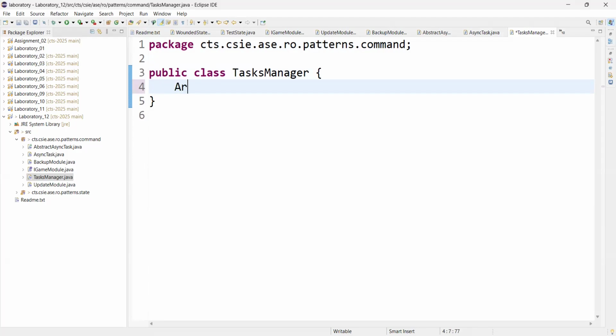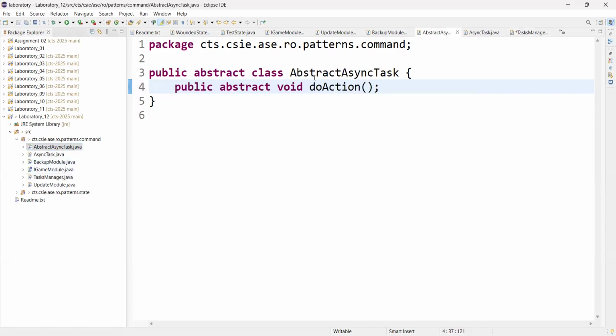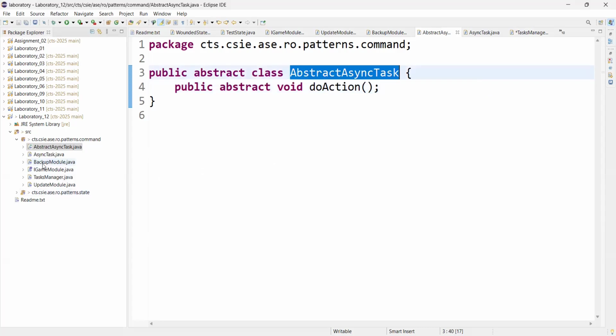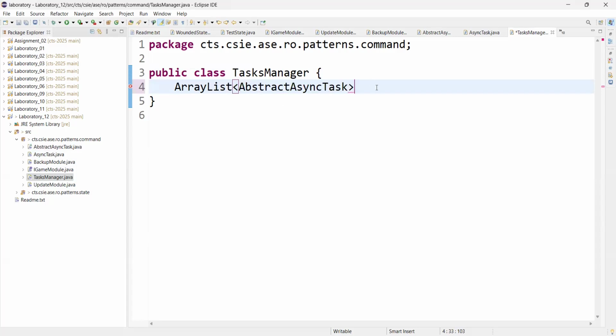We have an array list of commands. The base type for commands is abstract async task. Yeah, it's because of the array list. So this is one issue. Tasks.